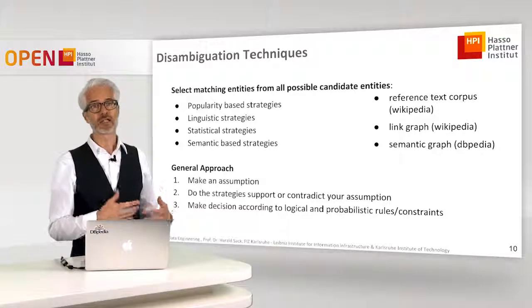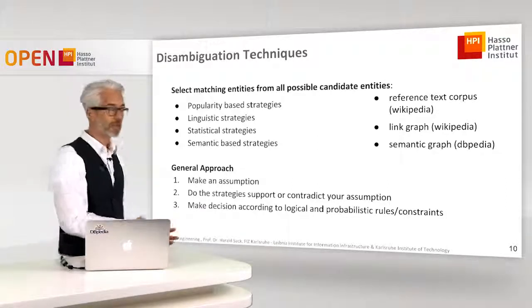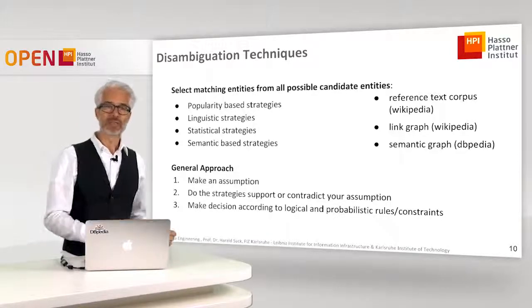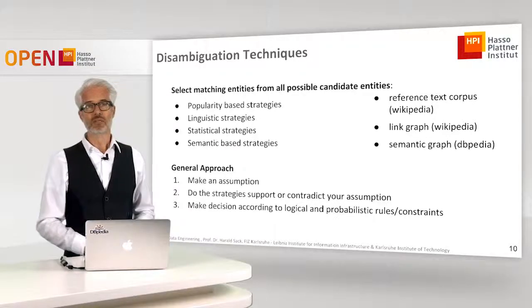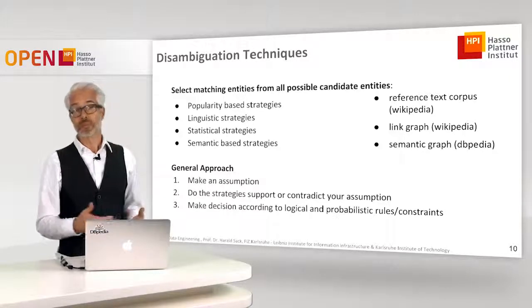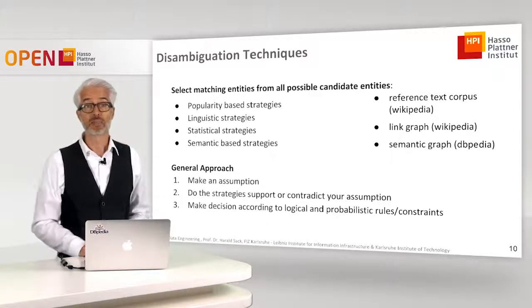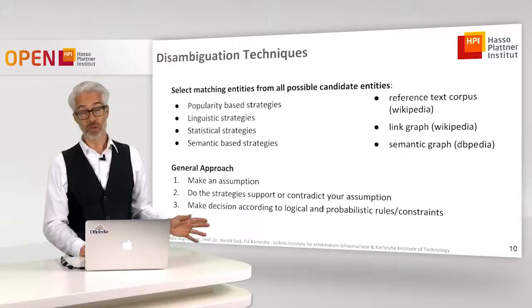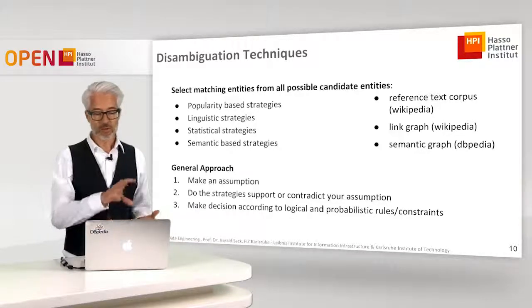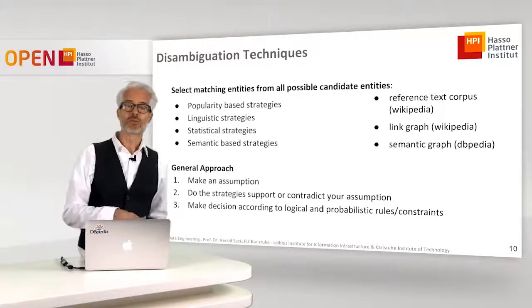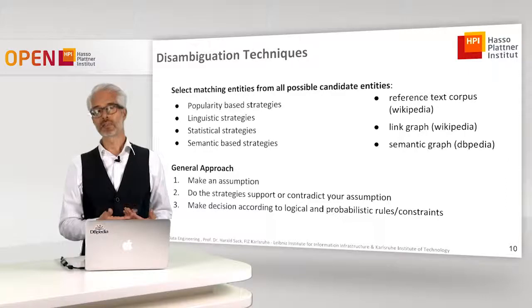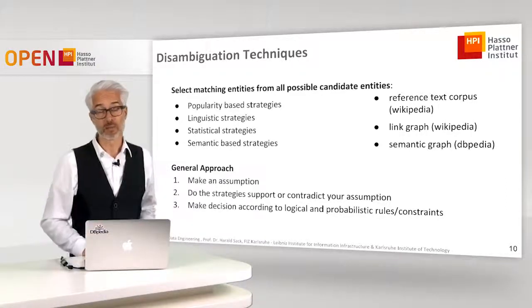Usually if you have large text corpora, for example if you gather news articles over the decade, you might see which entity is probably referred to most times with a character string. Or there are linguistic strategies. There are many strategies which are based on statistical properties, and there are also semantic-based strategies. A few of them we will talk about also in the subsequent lecture. And usually what you are using to determine exactly these strategies is so-called reference corpora. You can use a reference text corpus. In our sense, this could be Wikipedia, so there are many Wikipedia texts and they are available online.